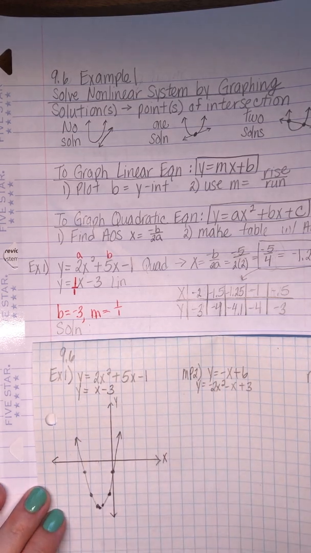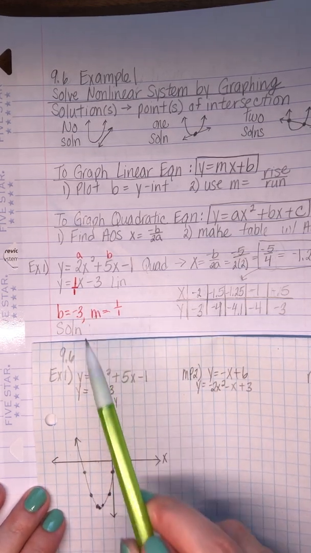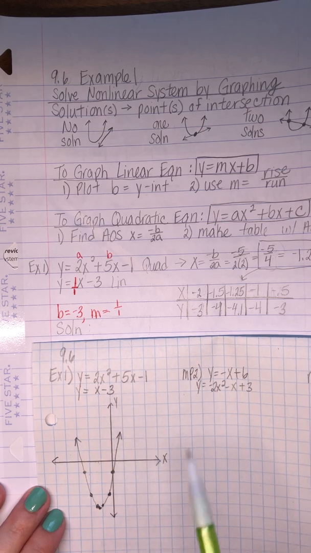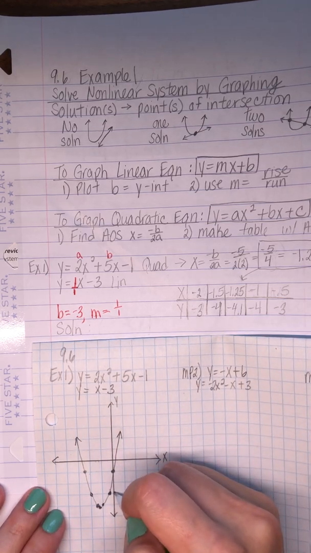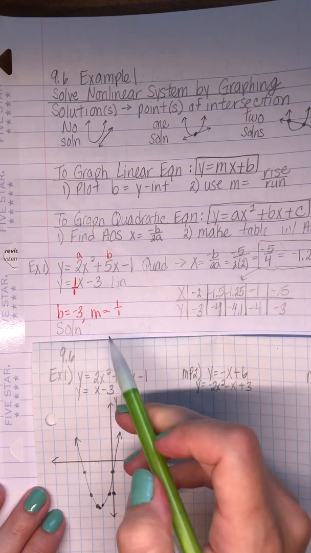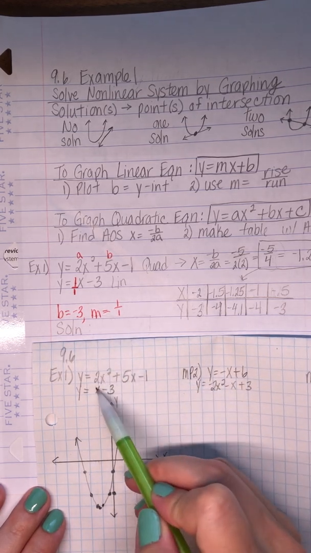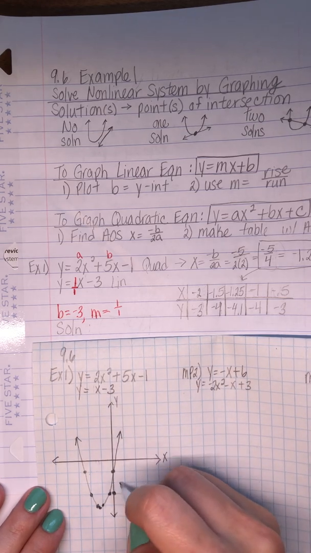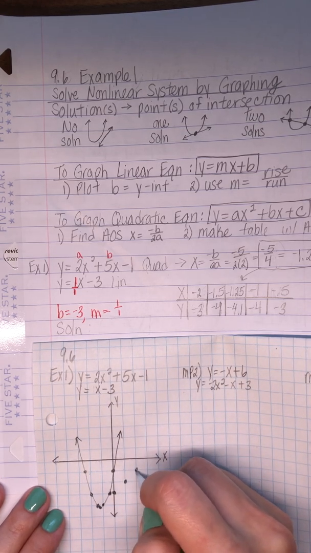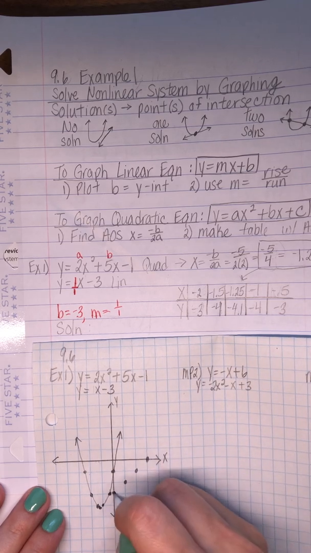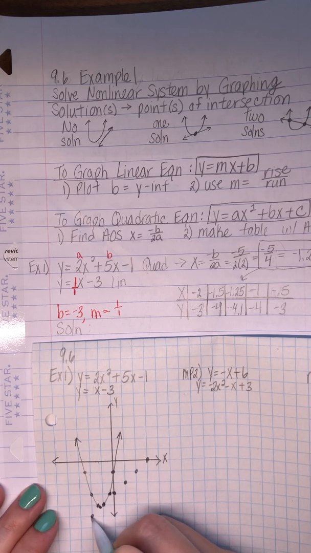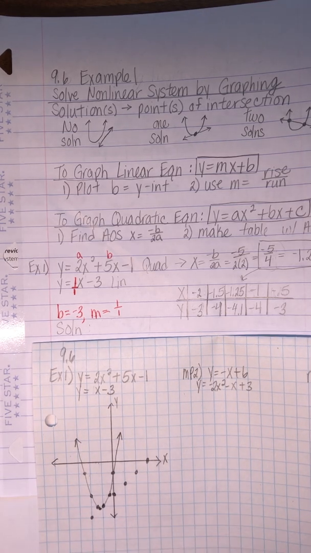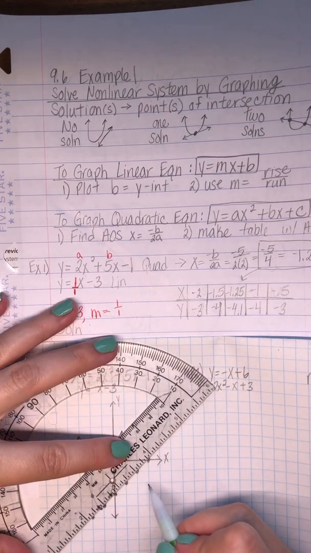All right, now we're ready to graph our second equation, which is the linear equation, y equals x minus 3. We're gonna start at the y-intercept, which is negative 3. And then let's use our slope, which we said is 1 over 1. So we're gonna go up 1, right 1, up 1, right 1. And then we can go the other way too, down 1, left 1, and up. You guys see it. This is where they're gonna intersect, down 1, left 1. So let's connect these points. Let's draw our line.